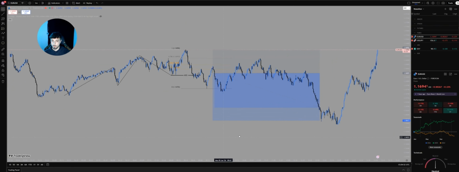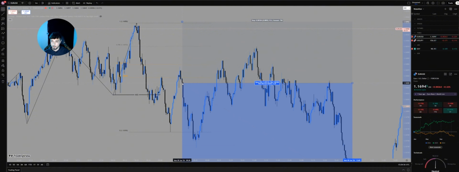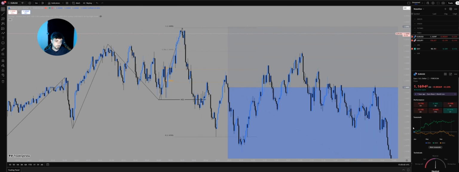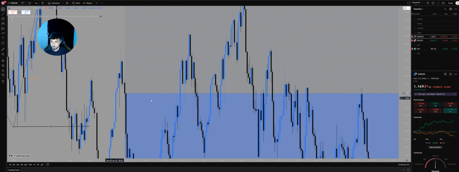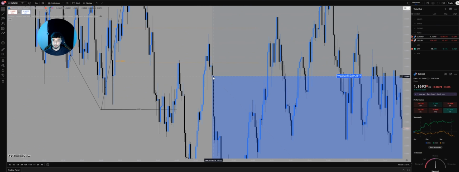And then we simply pulled the fib out from this move, waited for a tap into this fib range, and then we waited for our 1 minute inversion fair value gap, which was actually up here, but due to spreads I entered a little bit lower, which is standard. As soon as we had this inversion, we can see, if I zoom in here, you'll see where the inversion was. There's a 1 minute inversion fair value gap, so there was a bullish fair value gap here, and we have closed below that. So that was our entry.